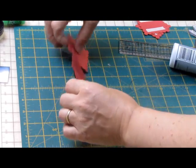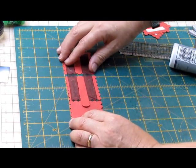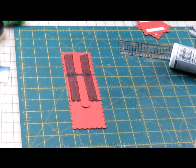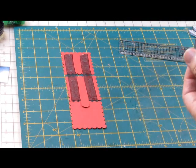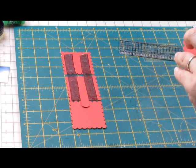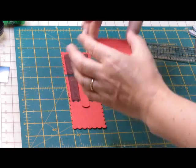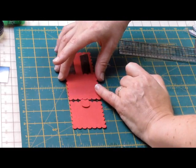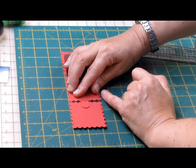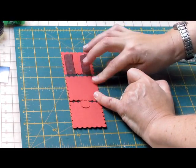Because I'm not using a snap, I'm using a photo turn. We go back to where we were, and we take the last red square and we stick it over the centre. The top one we don't stick anything on the back of, it just stays plain, goes onto the card base.